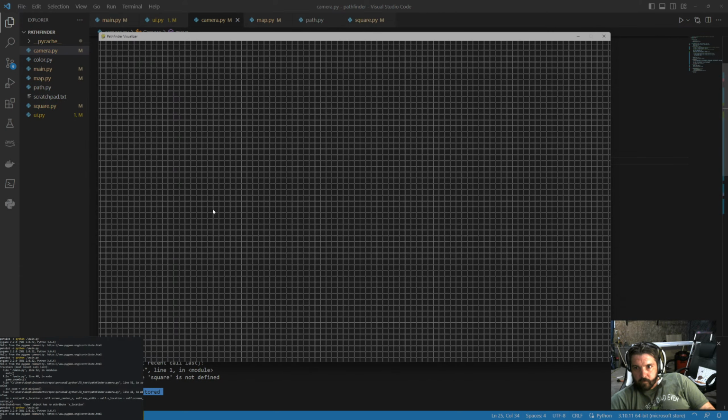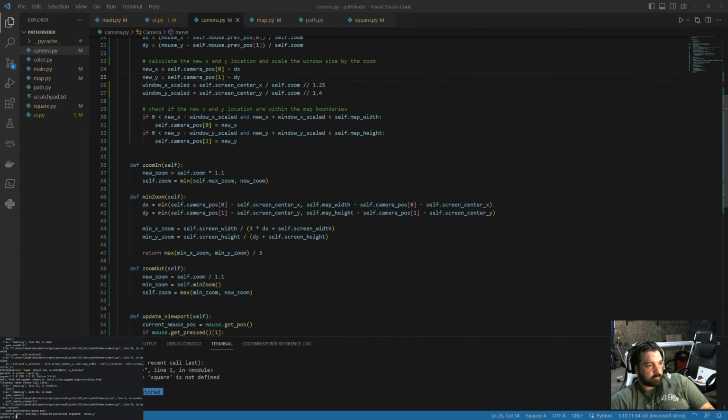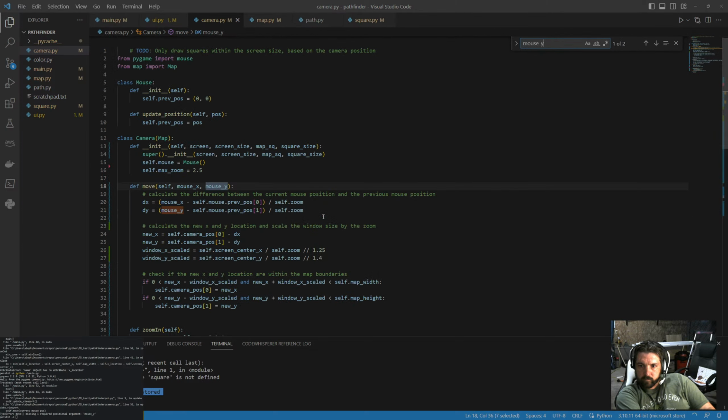Well, now we can zoom way out. And mouse Y. Where's mouse Y? Missing one positional argument, mouse Y. Line 58.